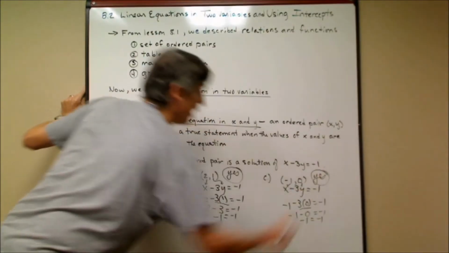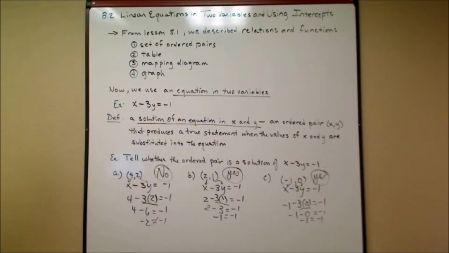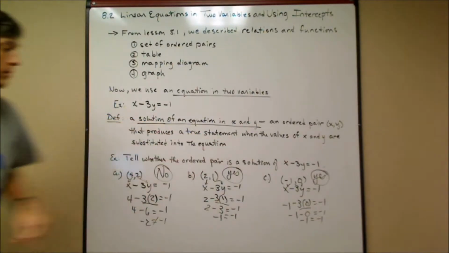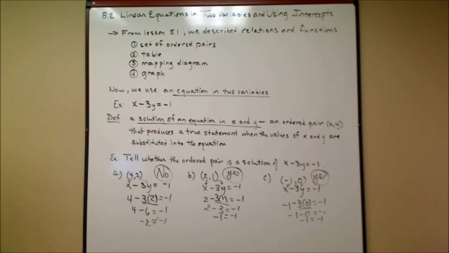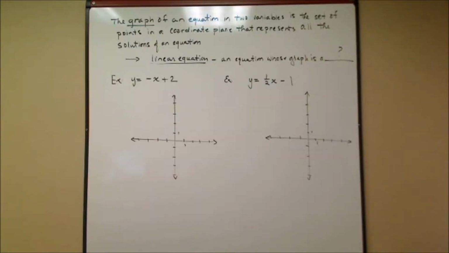Now, when we had equations in one variable, we only had one answer that was true. And as you can see here, with this one example, I've shown you two answers to this equation that has two variables. Now, can there be more than two answers? Is 2 the maximum? Well, let's wait and see. Let's consider what the graph of an equation in two variables looks like, and then maybe we'll have an idea of how many solutions these types of equations might have.